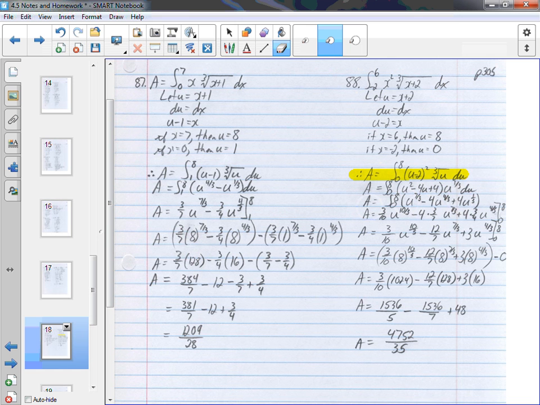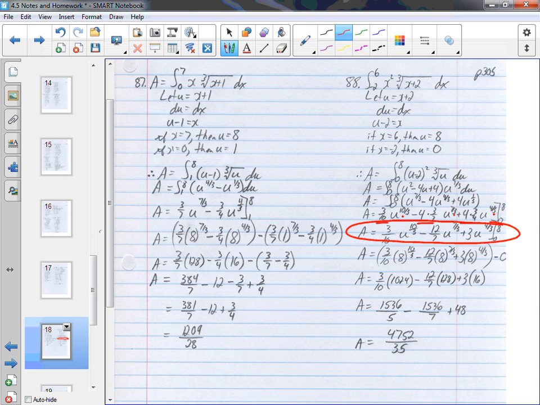And I'm ready to take the antiderivative now. So use the power rule for integration on each one of these terms. You add 1 to the exponent, then you divide the coefficient by it. Same thing here, add 1 to the exponent, divide the coefficient by it. Just remember that when you're dividing by a fraction, it's almost always better to just multiply by the reciprocal of that fraction. Then do a little simplifying to get to this step. So take a second to see if you're able to get that far. Well, we do need to be to the point where that's not daunting. It shouldn't be something you look at and go, oh, crud, I'll never be able to do that. You better be.